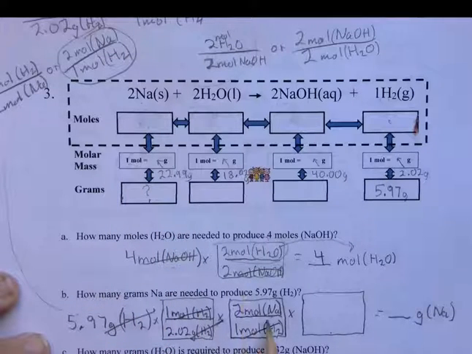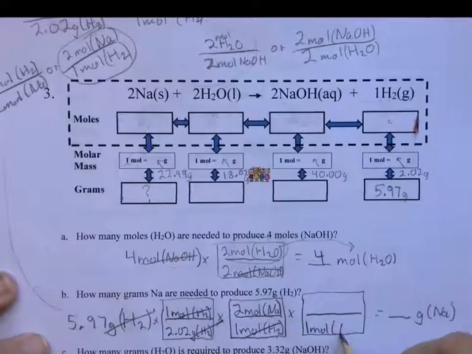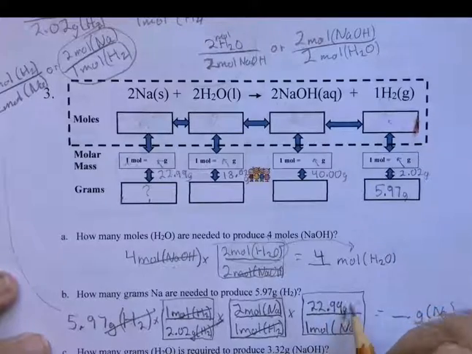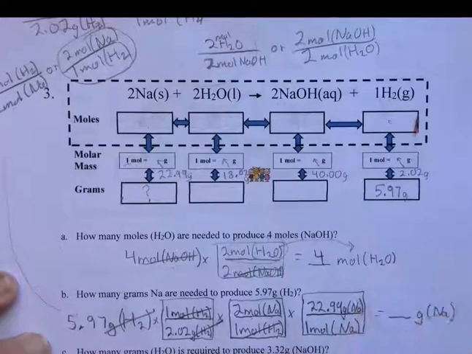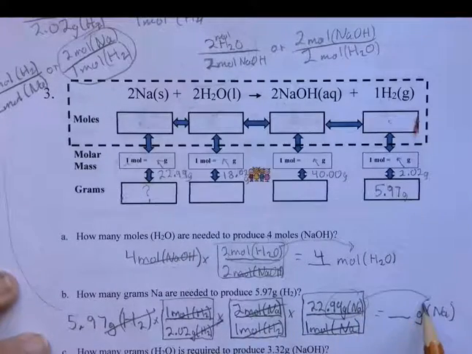Well, we just identified which one it has to be. It has to have the moles of Na on the bottom. So it's 1 mole. Don't get confused. It's not 2 moles. It's 1 mole. It's a molar mass conversion. It's that number right there. 1 mole of Na, and on top is the 22.99 grams of Na. Okay, so moles of Na cancels moles of Na, last man standing right there.